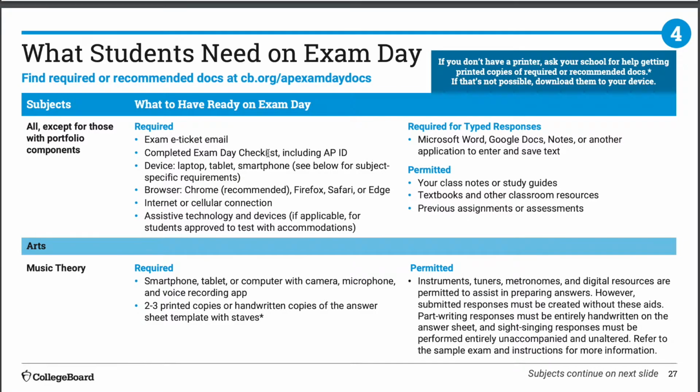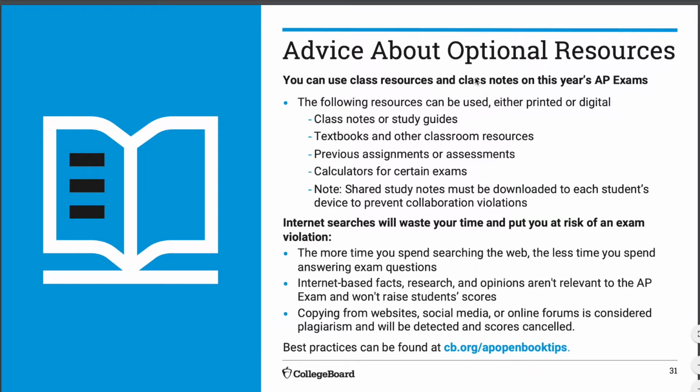You need to have your e-ticket, you should have your completed checklist, which we talked about, you should have your device ready with the browser, so Chrome, Firefox, Safari, Edge, and you need to have your internet connection established. These are everything you need. They say that you can use your class notes and study guides, your textbook, previous assignments, all this stuff is allowed. Nice about using those additional resources.